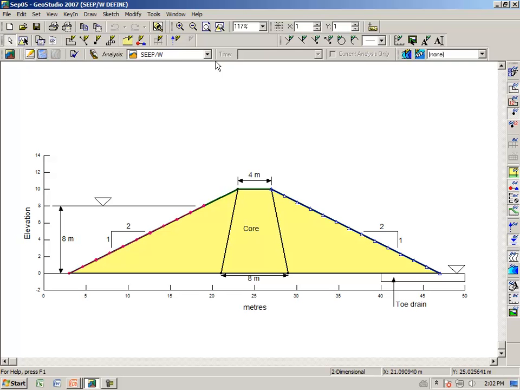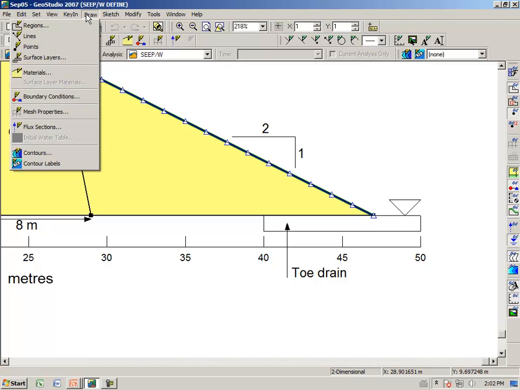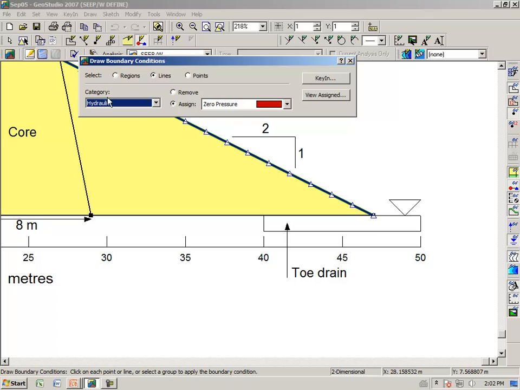Now we want to simulate the effect of the tow drain here. So the first thing, say, draw boundary condition. This time we want to remove a boundary condition, and we want to remove the boundary condition on the downstream face.